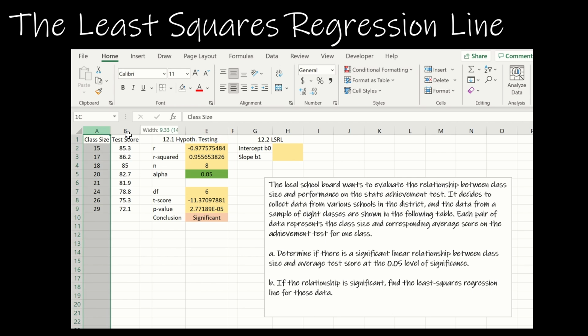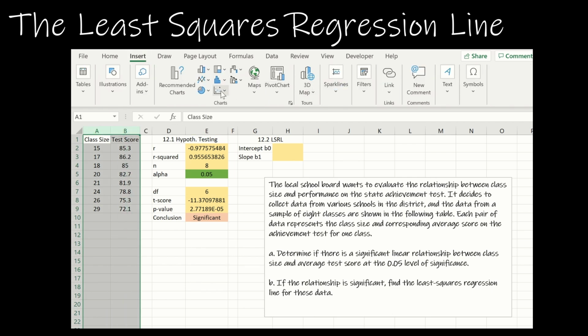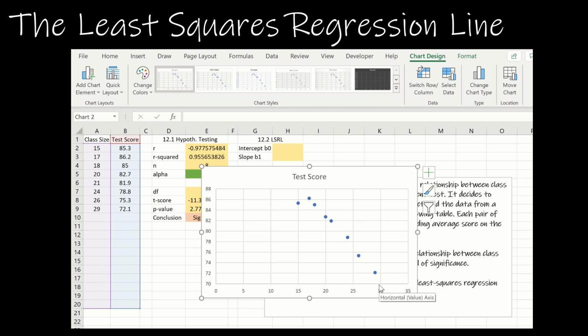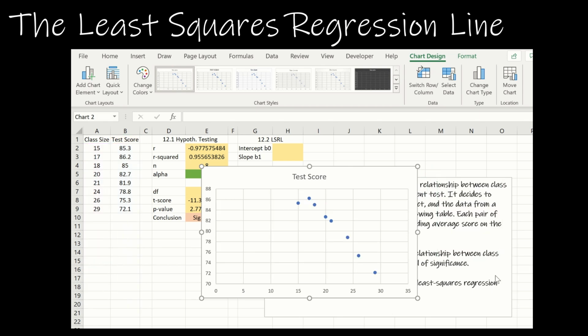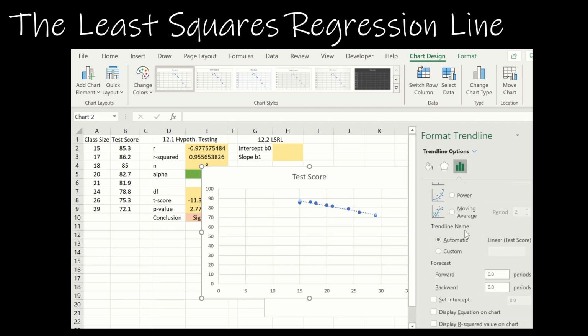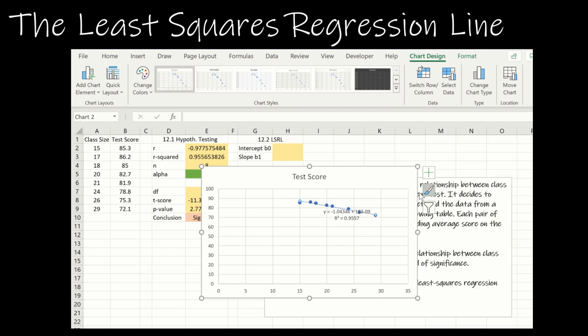So again, one way that I can do this is go to Insert and Scatterplot. And notice I have my scatter plot, and it's obviously got a negative slope, which I can see again in the R value as well. I don't need to make it all fancy. I don't care if I have data labels and all of that, but what I do want to add is my trend line, and I want more options. So I want it to be linear. And I also can say display equation and R squared value on the chart. And notice what happened is I have the actual equation on my chart, and I didn't have to do anything.